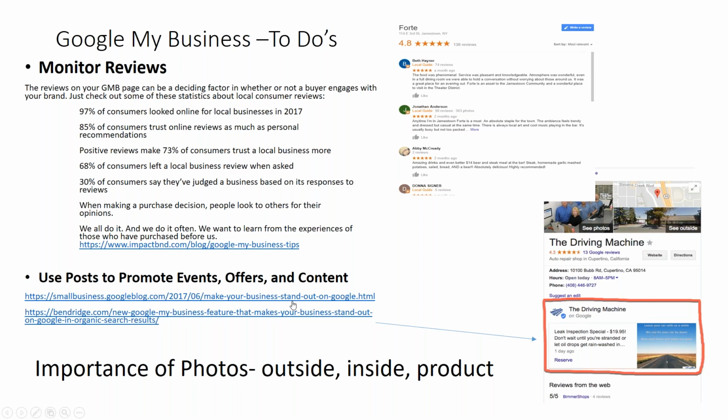One thing that they're also offering is you're able to promote an event or a product, something special. So over here, I found this listing from a company in California called The Driving Machine, and they put up a little special event promo button here for a coupon, and you can go right there and get this coupon. So this is something that you may want to try or have your business try if they have an event coming up. They could put the event right there, or if you want to give a coupon, you can put that up there, see what kind of traction you can get with it. These are some things that people are going to have to play with. You do have to go and verify and have ownership of your business.